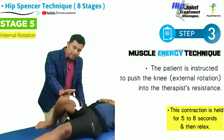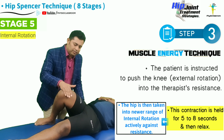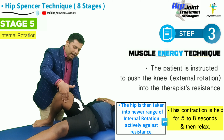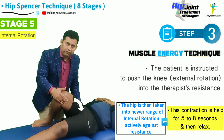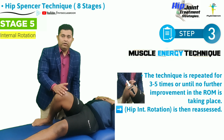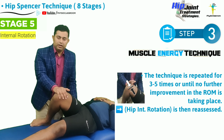And relax, and as the patient relaxes, I am going to shift my contact of the hand towards the middle side. And now I want you to push my hand down and take your knee down. Push, push, push, push, push. And we have to gain the newer range by active contraction of the patient. Now again, this technique is going to be repeated for about 5 to 7 times, or until we are not gaining further improvement in the hip internal rotation range.